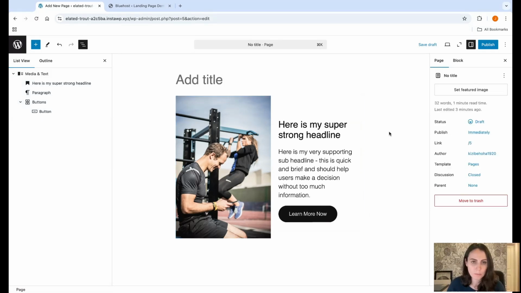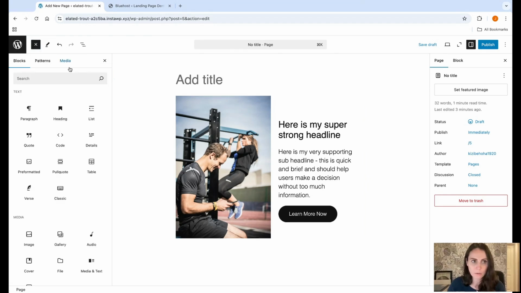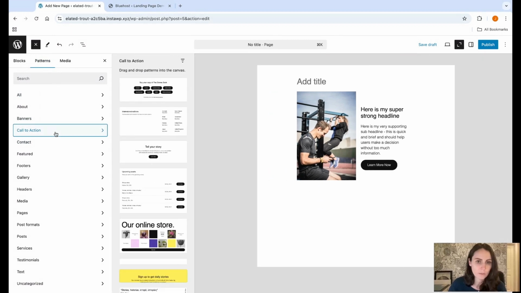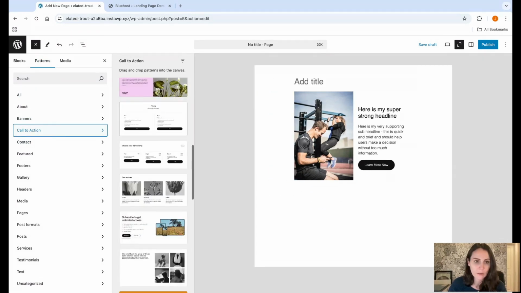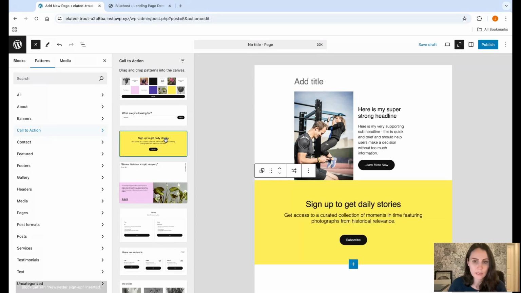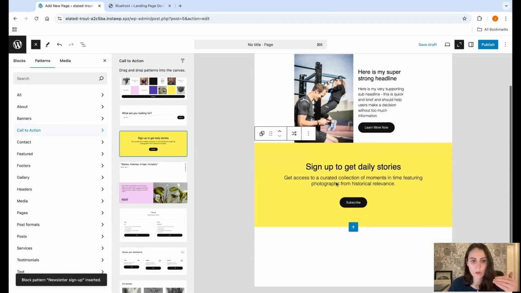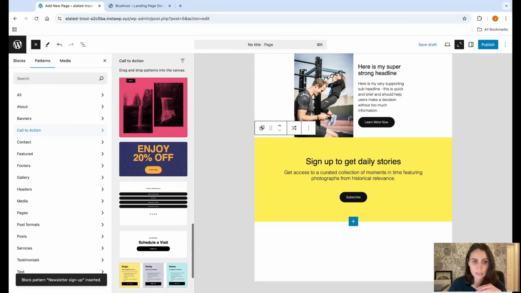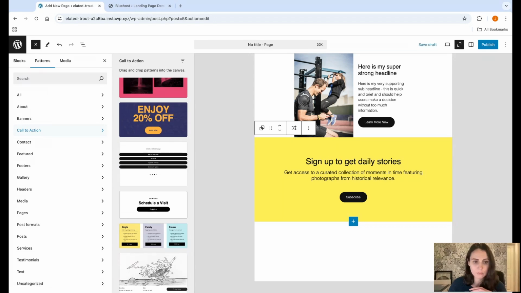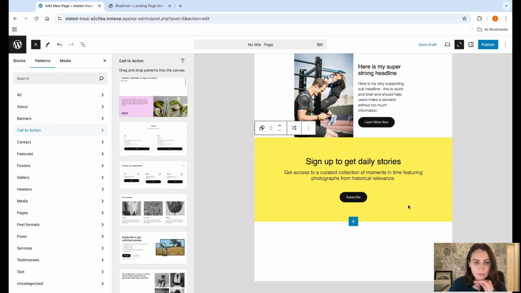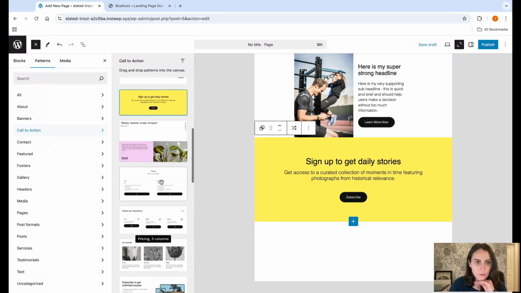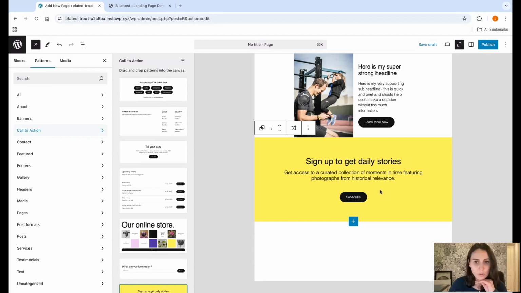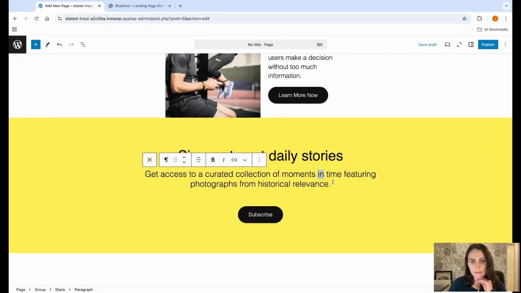But that's how easy it is to put together even a very, very basic landing page using just the Gutenberg elements. They also have other patterns that are available. You can look at these call to actions. And what's great about these is that you can kind of mix and match. So if you're wanting a longer content landing page, which is fine as long as it has the right information and doesn't have too much additional information, you can include these call to actions here. And then, of course, you can quickly edit any of the content in here just by clicking in.